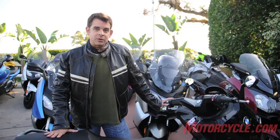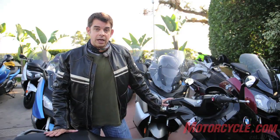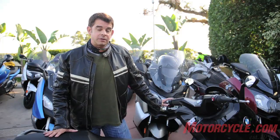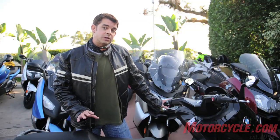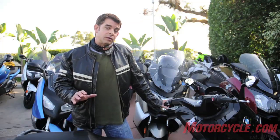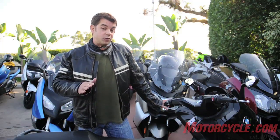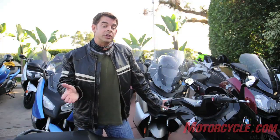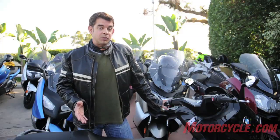What we found so far today is that riding these things, they're not necessarily light. They're about 550, 575, so nearly 600 pounds of weight for a scooter. But it carries its weight nice and low. It's running on 15-inch wheels, so it's the smaller wheels compared to like the 17s of a lot of motorcycles. You have to adjust a little bit because the turn-in is really quick. But once you get that down, it's a very nimble scooter.